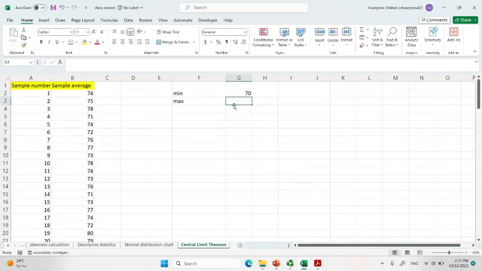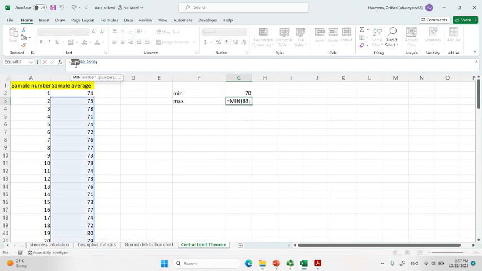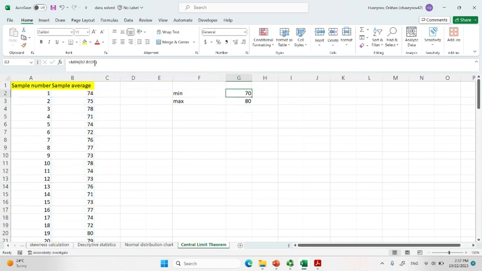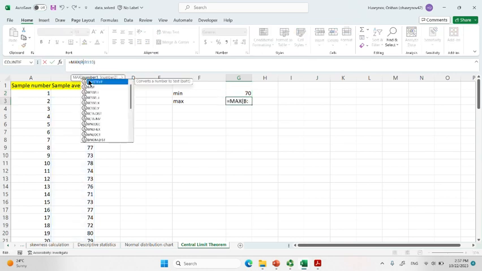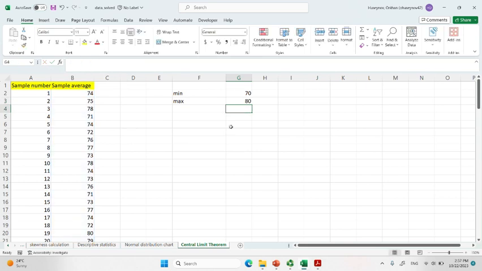Then I will do the maximum with a similar formula. I will put the max here, and the range should be the same range, B2 to B109. Okay, this is the maximum. So what it means is that I will look for numbers in the range of 70 to 80.